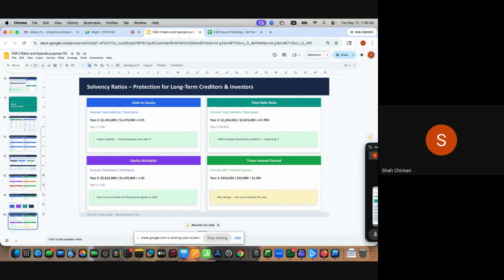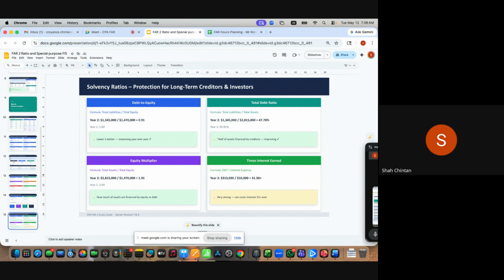Let's go one by one, and things will be quite clear. The first one is the debt to equity ratio. The debt to equity ratio says that if the company has $1 of equity, how much total debt does it have against it? Suppose the company is shut down tomorrow, you ideally want your debt to equity ratio as low as possible because you are the owner of the company. You want maximum money with you.